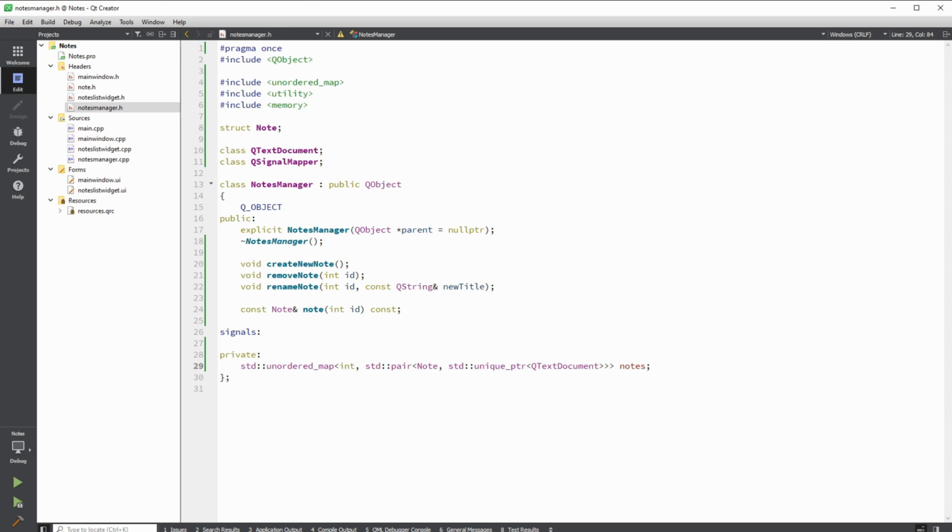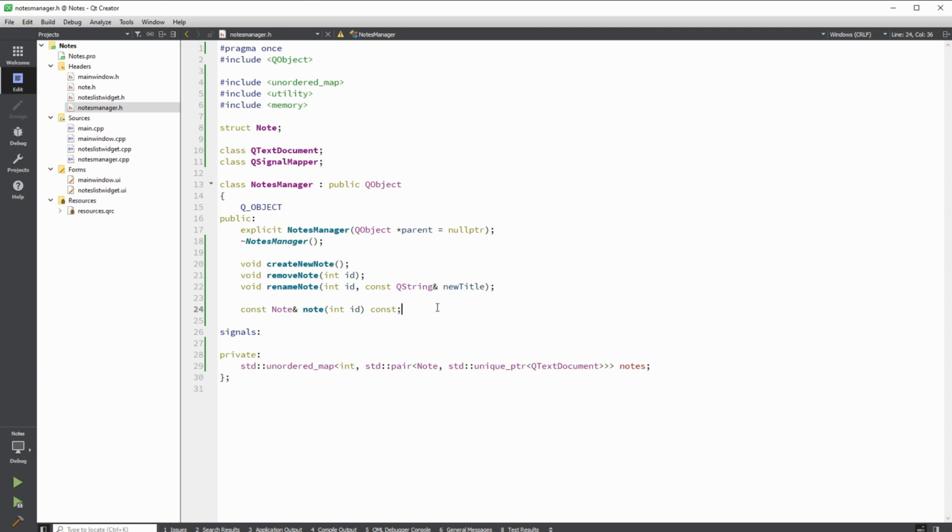This is a little bit of a complicated structure. You can take your time a little bit to wrap your head around it. So it's a structure that holds pairs of keys and another pair. The first part of the second pair is going to be a node, and the other one is going to be a unique pointer to a QTextDocument. It can look complicated in the beginning, but it's not that complicated.